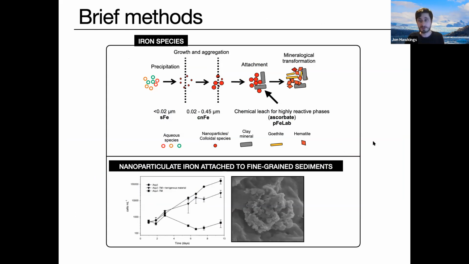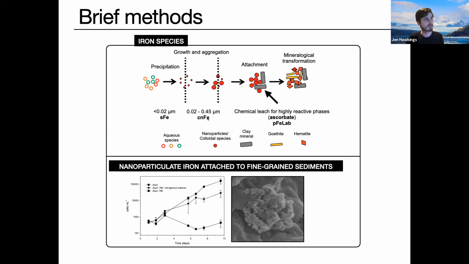Very brief methods. Don't want to bamboozle you with lots of different terms and different methodologies. And again, this is simplifying things. So if you hark back to when I was talking about size, iron can be operationally defined in concentration depending on how you filter it, where you filter it, and what time you filter it. But I'm going to make this very simple and say that anything filterable is less than 0.45 microns in size. This includes a load of nanoparticles that can get through the pores of the filter.